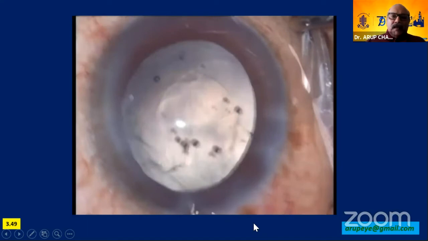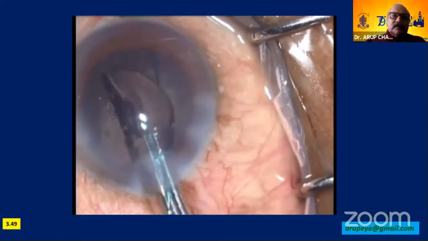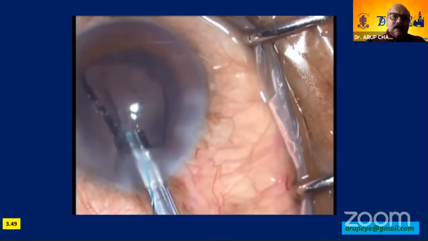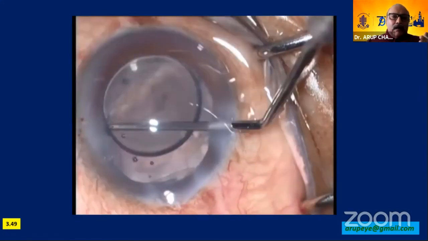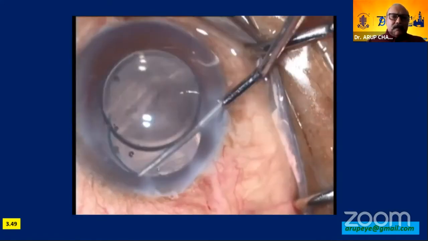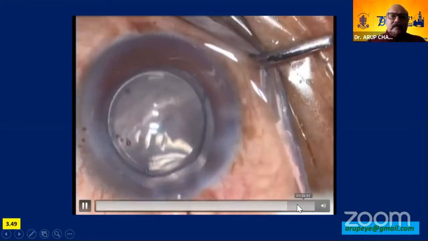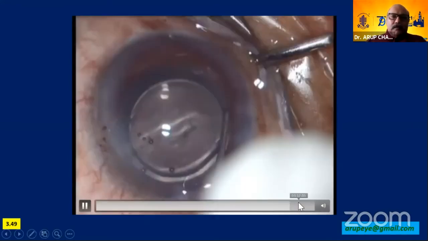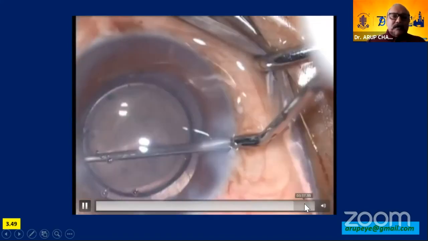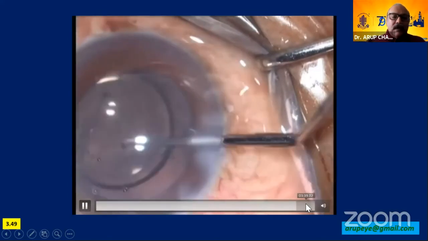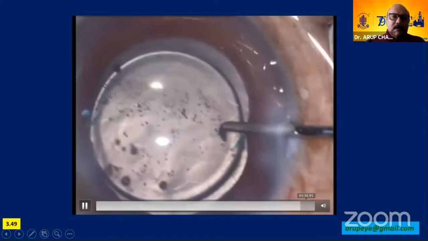I'm going to keep the lens in the ciliary sulcus. So it's a 3-piece hydrophobic acrylic lens. The leading haptic just grazes the anterior capsule and goes behind the iris into the sulcus. The trailing haptic is not dialed, but I just compress it and keep it under the iris, and it goes into the sulcus. And subsequently, after the lens is properly centered, sulcus is not a very good place for long-term centration. So the lens optic has to be locked into place by obtaining an optic capture. So it is pushed through the rexis margin posteriorly, as you see here.